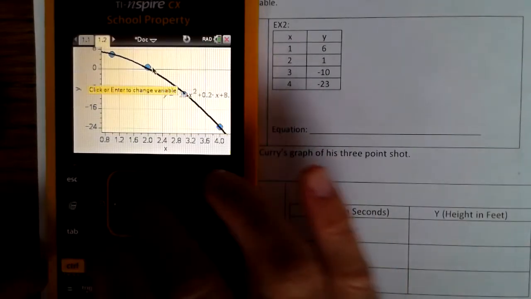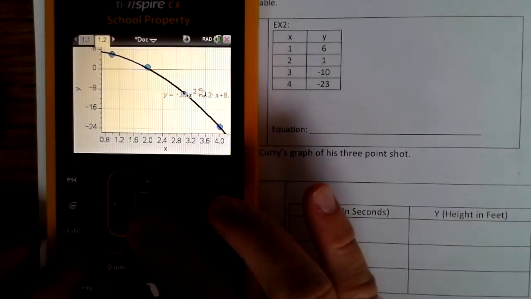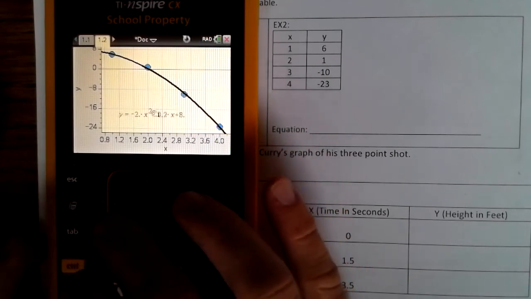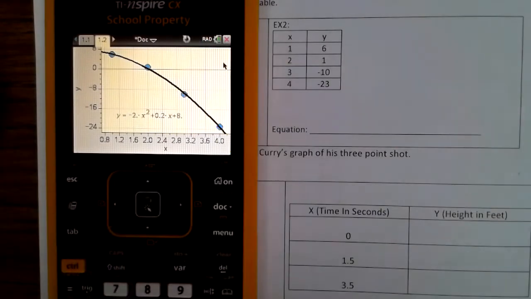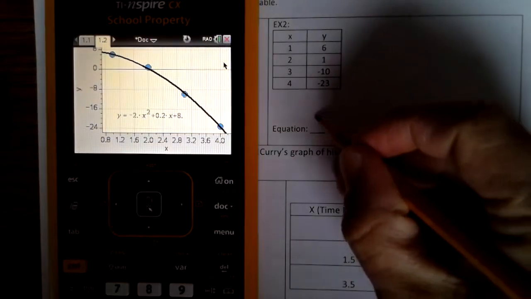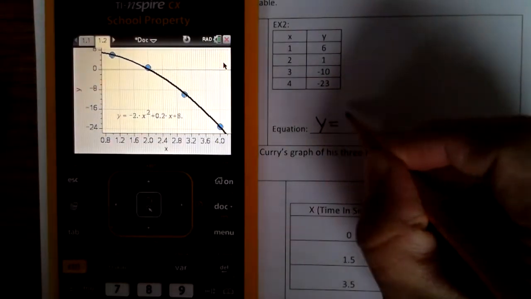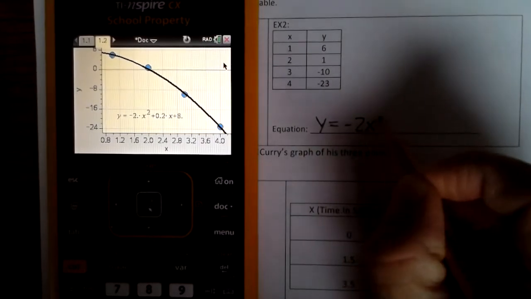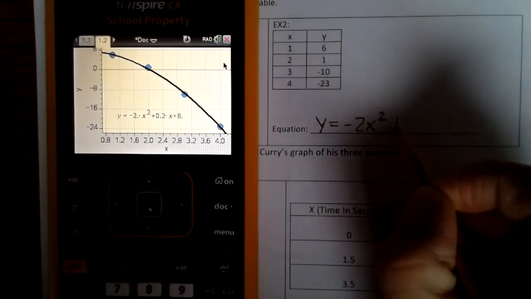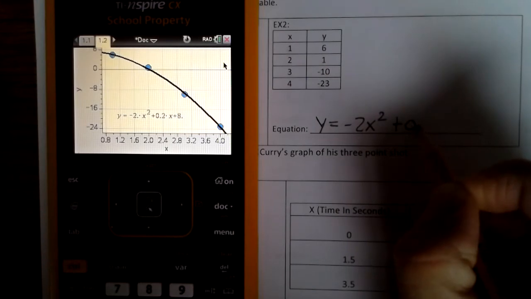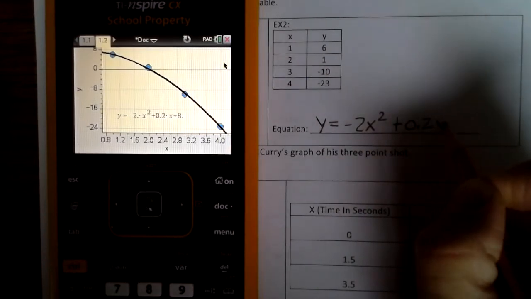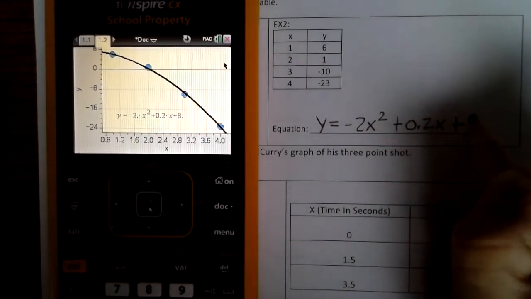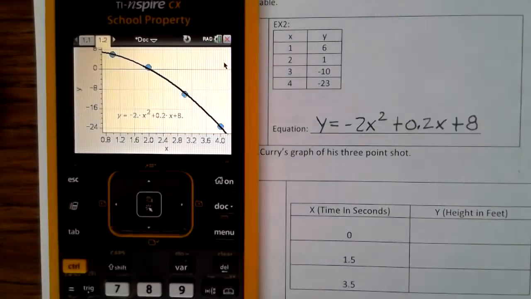Again, we're going to move our cursor over the equation, control click, grab it, move it, press escape, move the cursor away, and we have y equals negative 2x squared plus 0.2x plus 8. Okay, so if you want to finish up example 2.